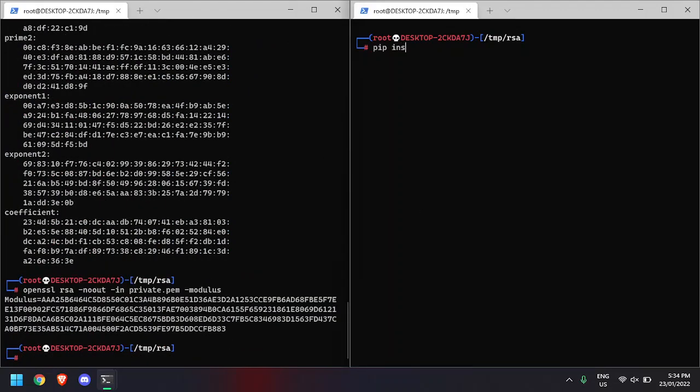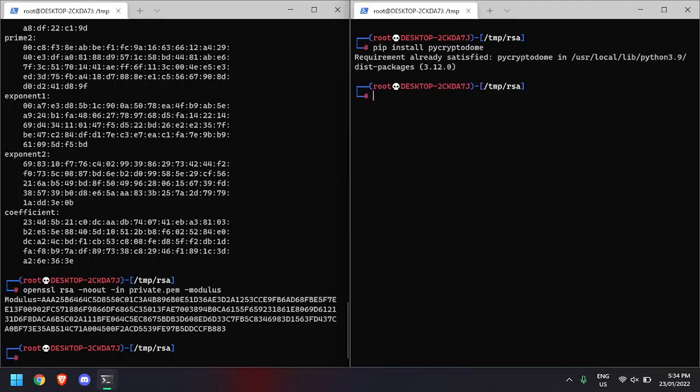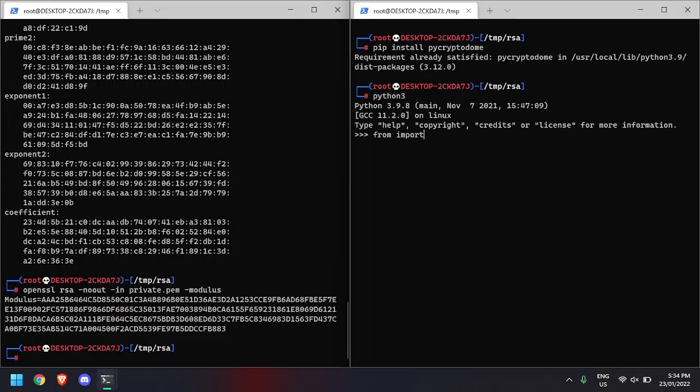If you don't have PyCryptodome installed, you can install it like this. I already have it. We can import long_to_bytes.